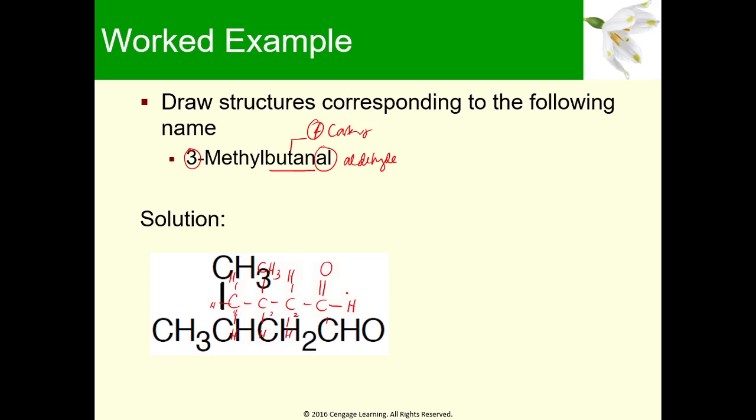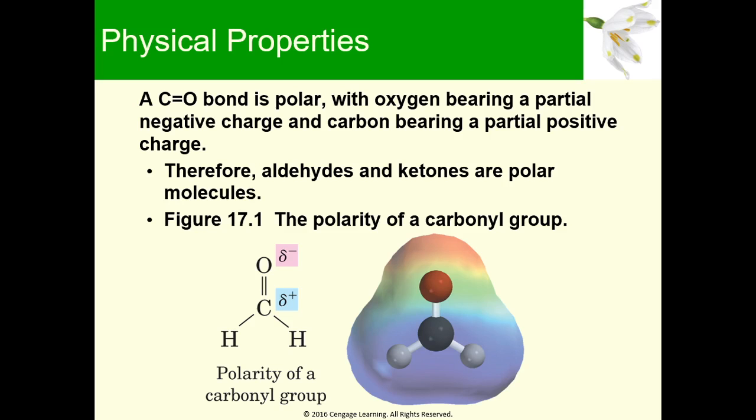Tama ba ang aking drawing? We have the CH3 that is bonded to a CH. Dun sa CH na yan, may nakabond na CH3, CH2 this part, and then the CHO. Itong C double bond O H, this can be simply referred to as your CHO. Okay? So now for some properties of your C double bond O or your carbonyl group.